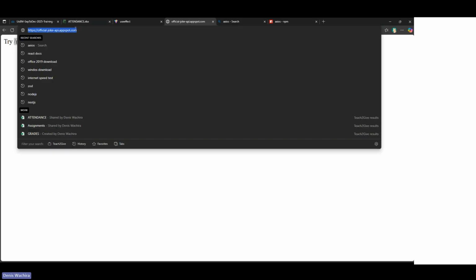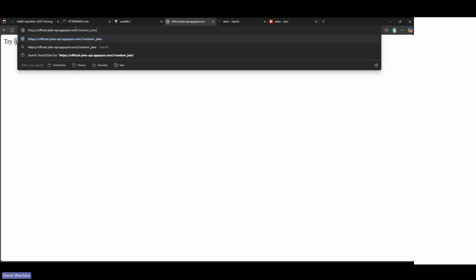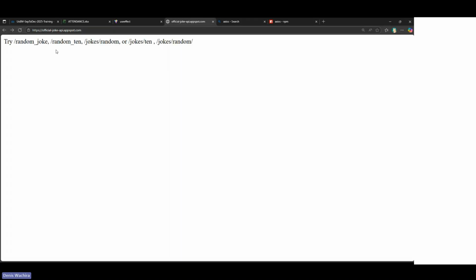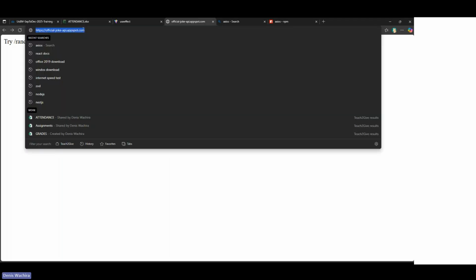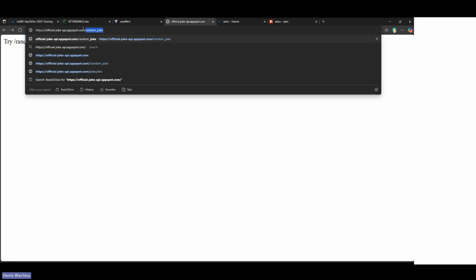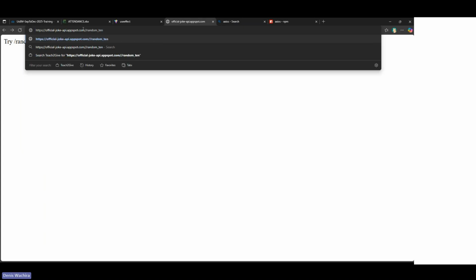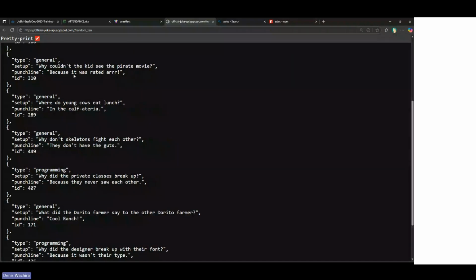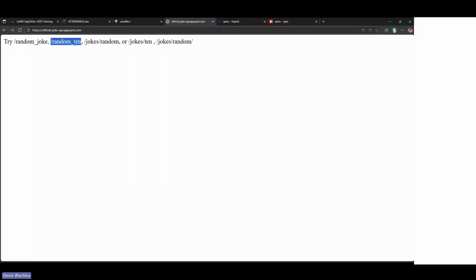If you concatenate the host and that random joke, you get that joke there. If you do the other one, which is random 10, you'll get 10 of them. These are just controllers and routes in that API. So it's upon you now to choose which one to use, this or this or this or this.